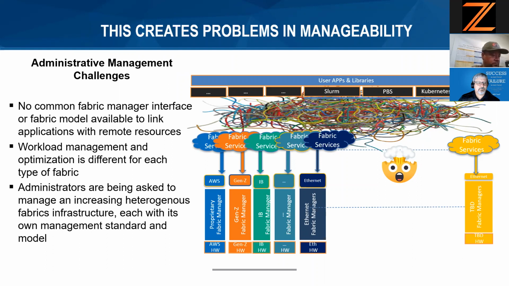As you can see in the slide here, we have all kinds of different fabrics. We've got Ethernet, IB, GenZ, other proprietary ones coming in. There's a lot of different fabrics, and it's hard to deploy things with Kubernetes, Slurm, and we want to make things easier, add security and things like that to the frameworks. So next slide.